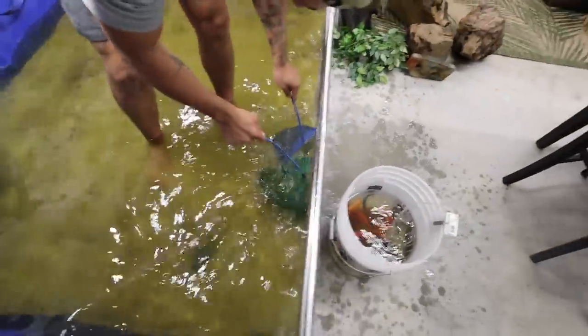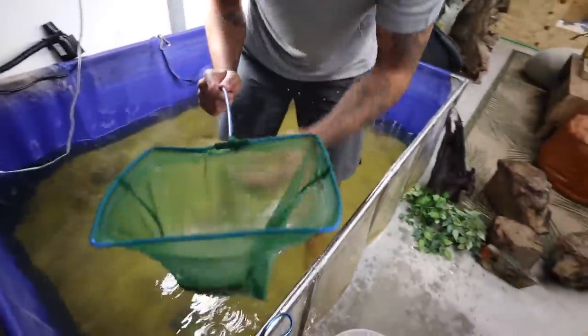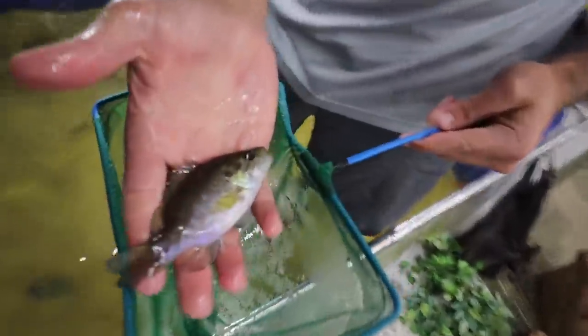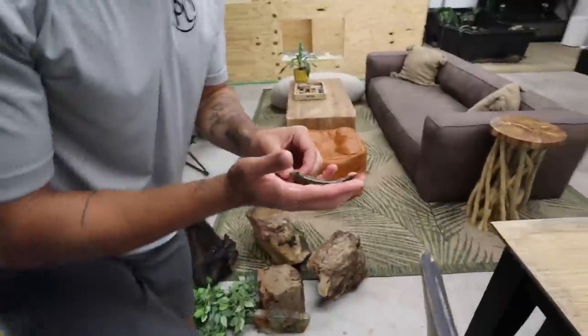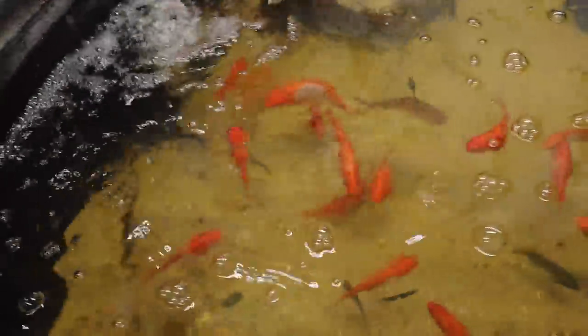No way! Dude, that's incredible. You're a great juker outer. Oh, that's the warmouth we put in a while ago. Look. Oh, it is. That's that warmouth. Such a cool fish. Just maybe throw him in with the mata. Warmouth is like a... Oh, caught that. All right, buddy. Into the mata tank.